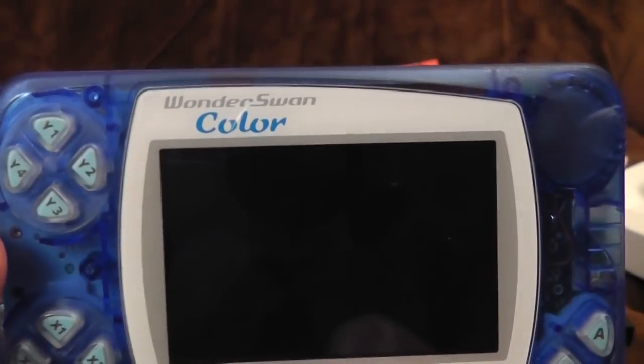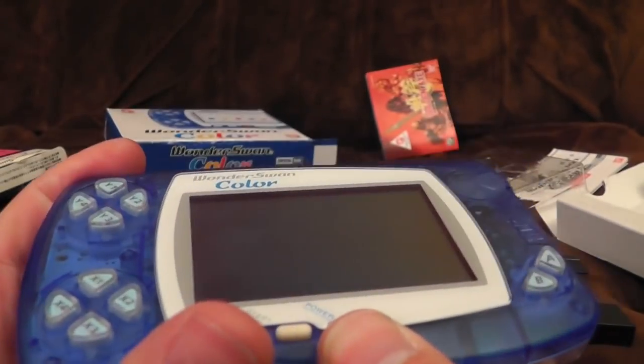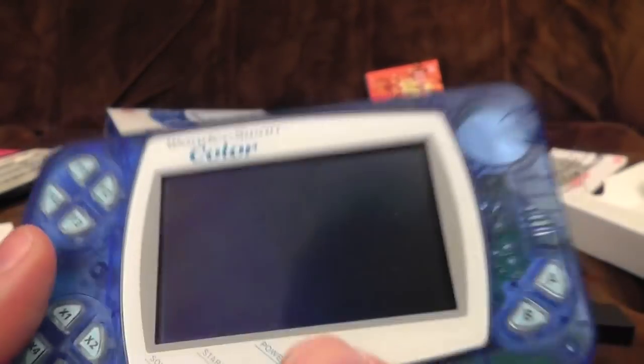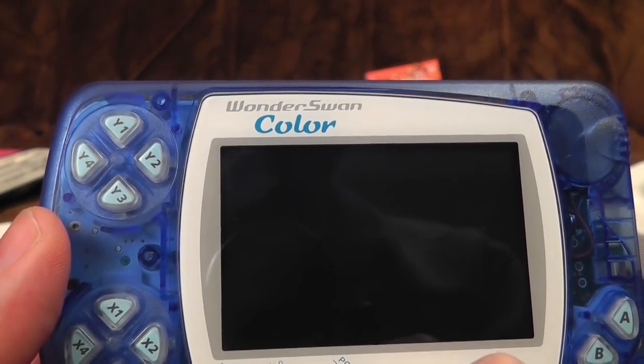Okay, is it turning on? No, it's not. That's a worry. I put a brand new battery in it. On we go. Go on. Perhaps I'll try flicking that. Hang on. Nope, that's made no difference.